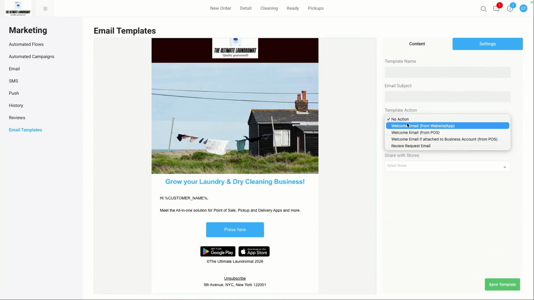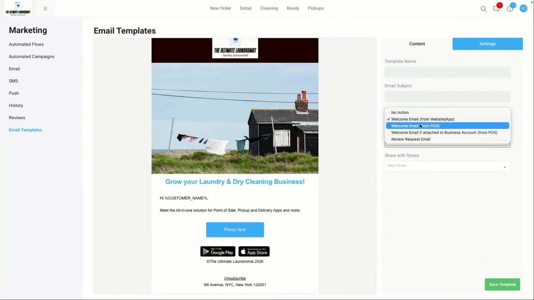You can replace that with this template, right? So anytime any of your customers sign up and place an order with you, let's say online, they create their customer profile, your welcome email could be a much nicer welcome email, right? And you can therefore create multiple templates for different purposes. One for people that create their account through the website or the app.